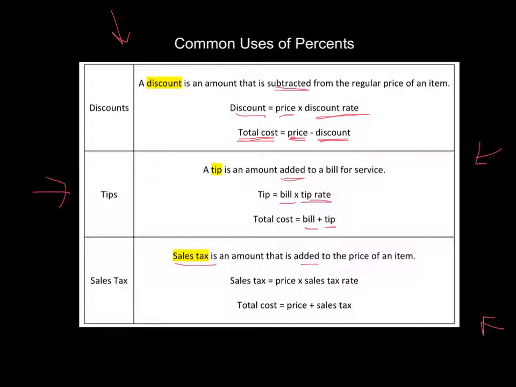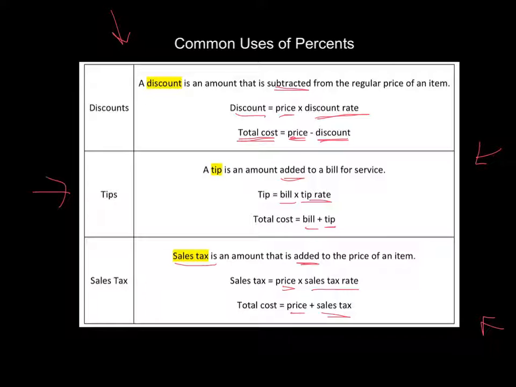Sales tax is an amount that is added. So tip and sales tax are very similar. Actually, they're exactly the same, because we're just multiplying your price and your sales tax rate, multiplying them together, and then adding the price and the sales tax. Because again, if the sign says it's going to cost $1, really you have to add on the tax, so it's going to cost you $1.07. So our tip and our sales tax are basically the same thing. And for discount, we just have to remember we're subtracting that from the regular price because it's a discount. We don't have to pay that money.